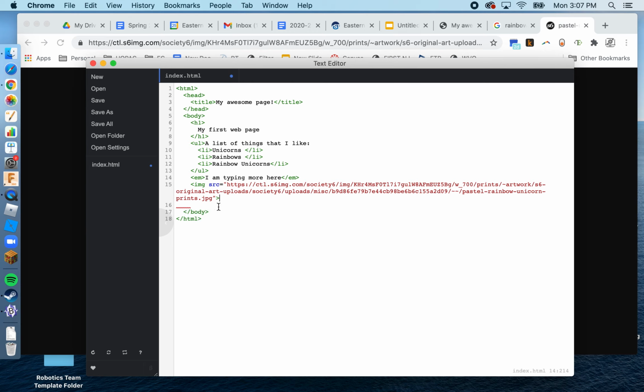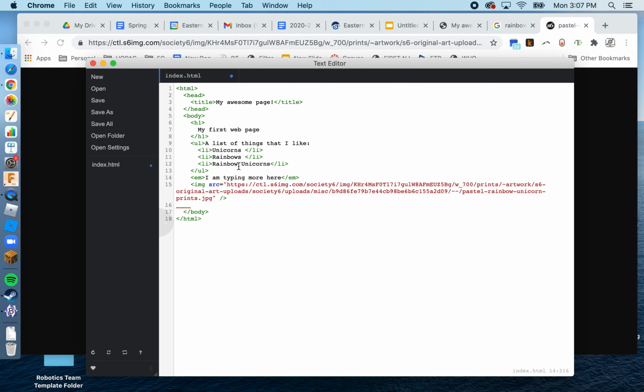And then that's it. There is no closing tag for an image. In HTML4, you were supposed to put a slash at the end to show that this is just closing itself, so it's kind of optional. It's a good idea to put that in there, but it's going to work even if I don't. Make sure you close the quote tag. So I have a quote right here at the beginning, I have a quote here at the end, and then I have my greater than sign here to end the tag, right?